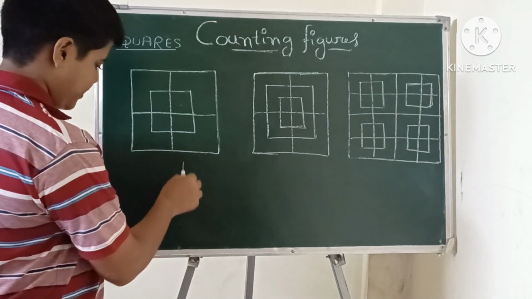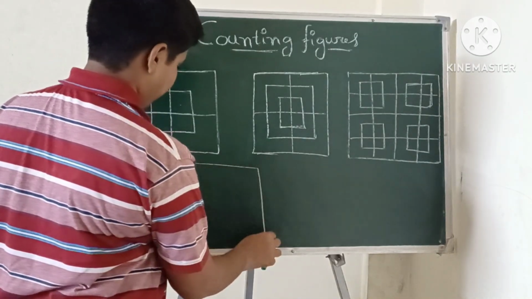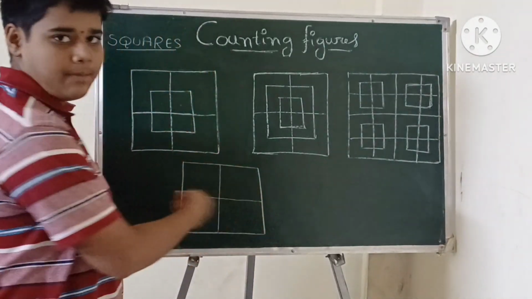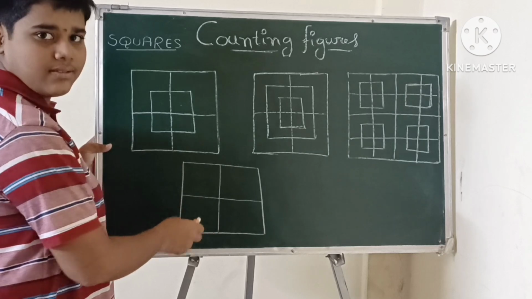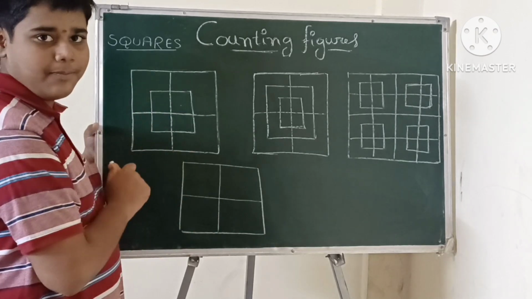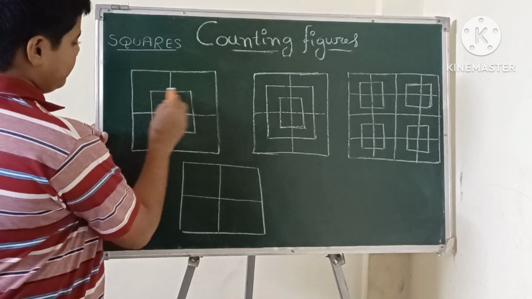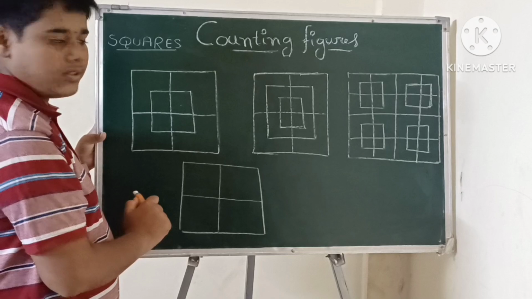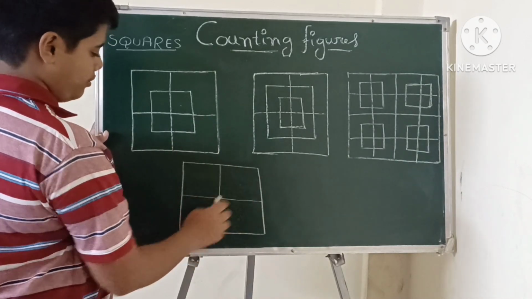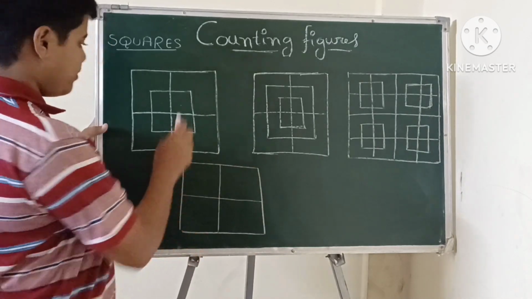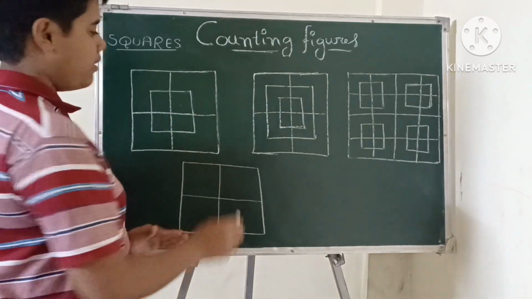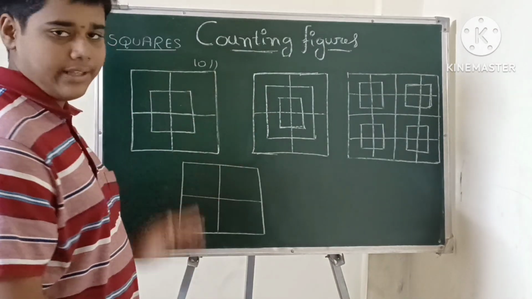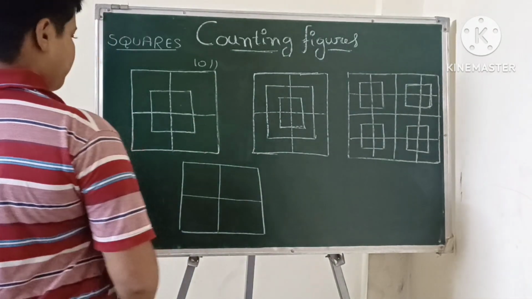So first in basics we learned that a square divided into 4 parts, which is a plus symbol, and the model is like this. So in between, a square is there. In this square, 4 squares are there, and this is the big square, 4 plus 1, 5. And in this also 1, 2, 3, 4 and the big square 5. So if we add 5 plus 5, 10 will be the answer. 10 squares are there in this square. Okay. So like this we can do.